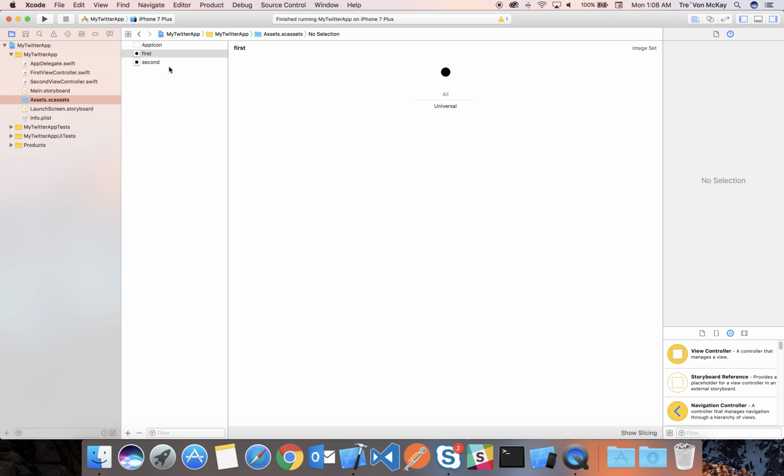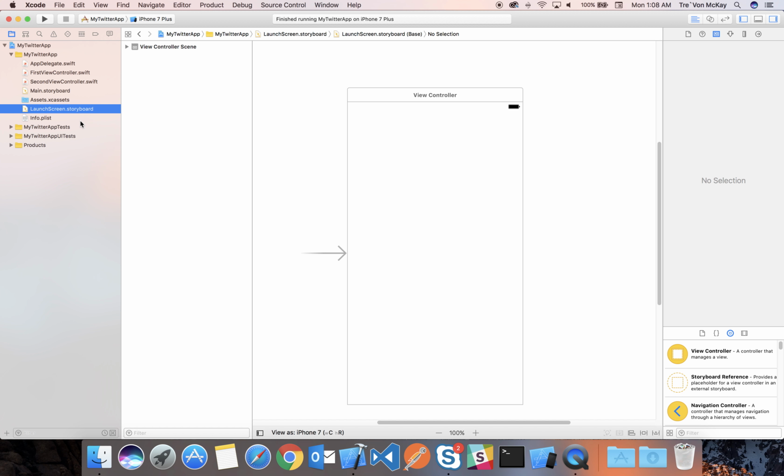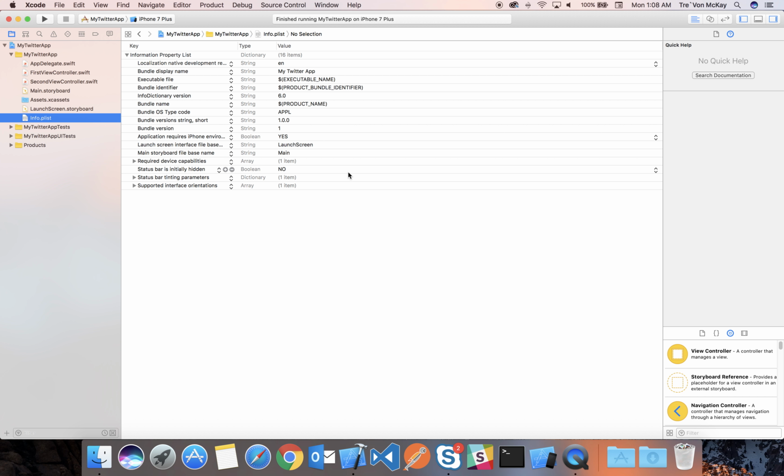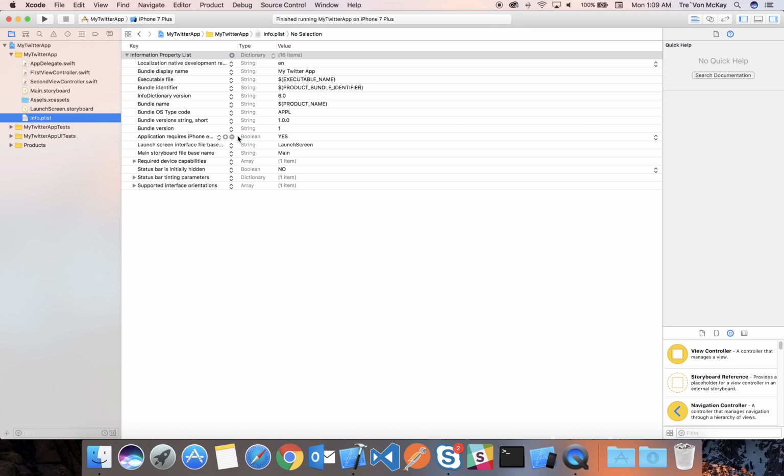We'll just go back there. We looked at the launch screen. There's nothing there. Our Info.plist is just pretty much everything that we see here. This is a nice UI way to look at a lot of things that are actually stored in Info.plist, so you're not editing a text file. So that covers the actual application, and then the other 2 folders are our unit test, MyTwitterAppTests, and then the UI test.